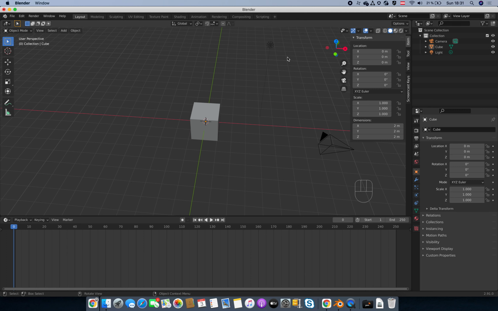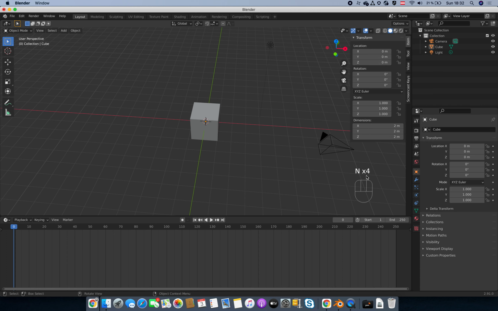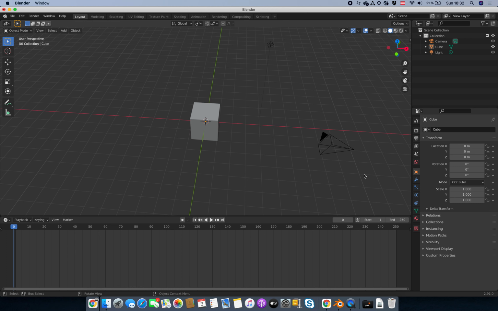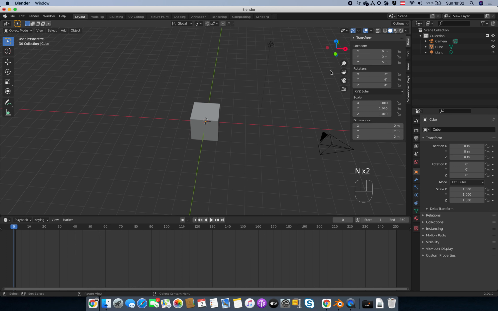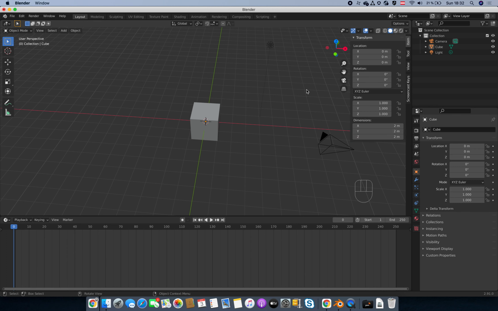What I mean by object: first of all, they have these common features within the 3D viewport of Blender, which are here. If you press N, you will see it visualized, and if you don't see it, you can click over this arrow here and you would also see it.